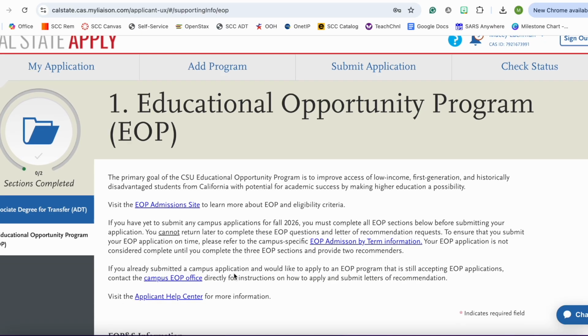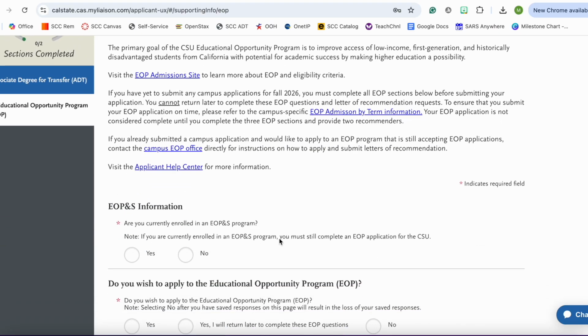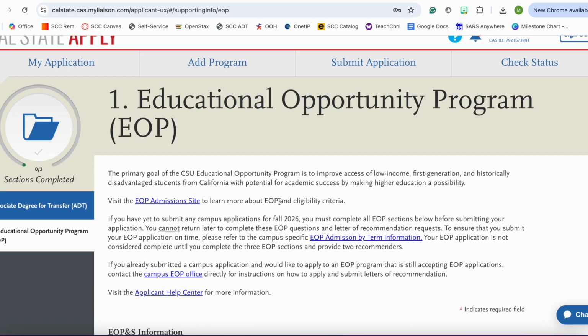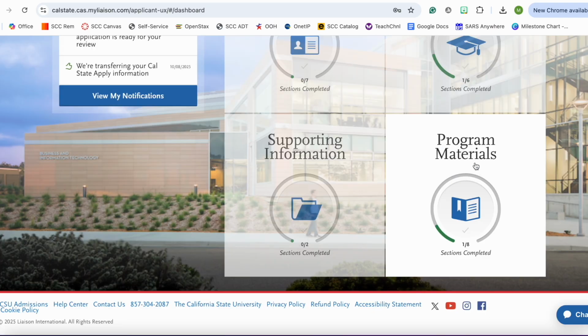If you do move forward with applying for the program, just keep in mind that you will need to answer some written questions, and you will need to provide 2 letters of recommendation. The letters of recommendation are submitted in the application, but all you have to do is put the contact person's name and then their email, and the system will actually send them a login for their own kind of applicant portal. So it's not like you need to attach a copy of the letter in the application itself. You'll just be providing who's going to be providing your letters of recommendation in this part. So that's pretty helpful.